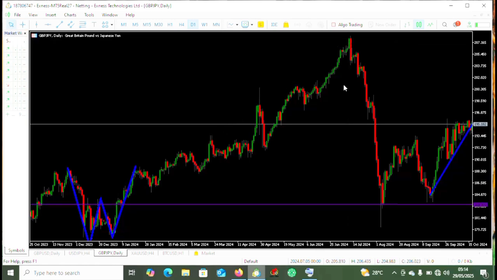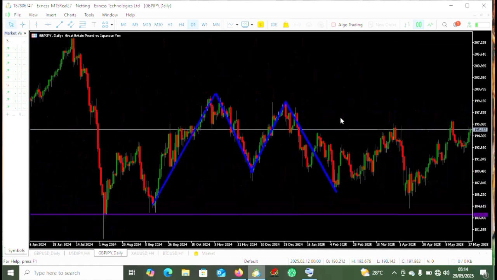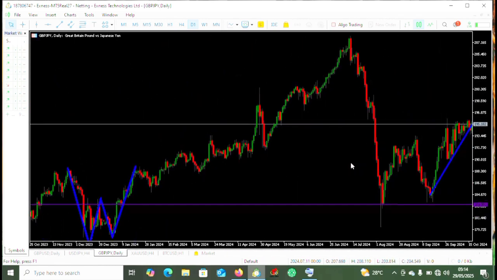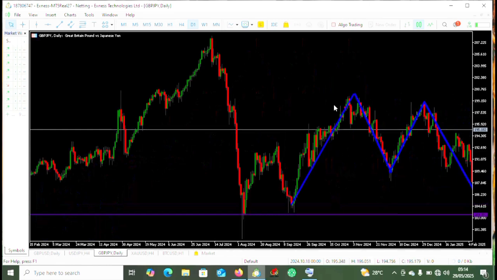So just be patient, try to see how you can combine the pattern with other things in the market, and you will always stay in profit. You always make good profit in the market. Now let's just confirm again. This is our W here. If we take this one, this is our W here.